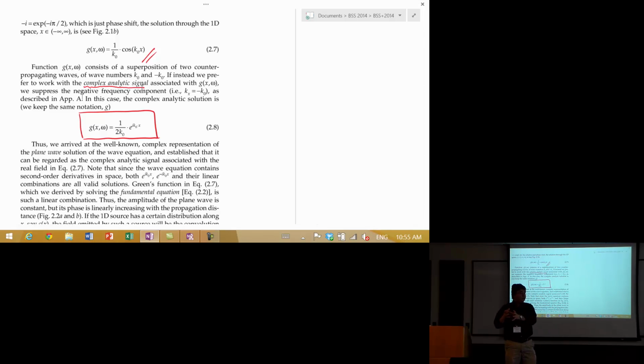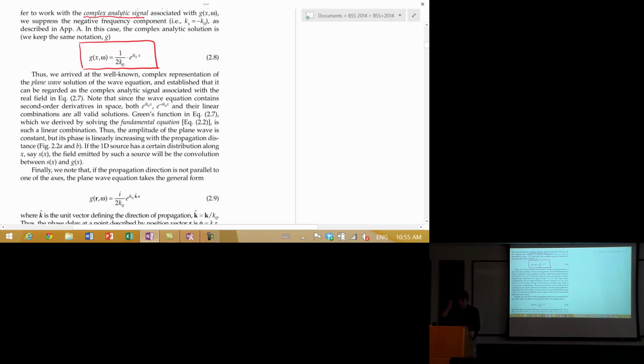So the simple example is the cosine of kx is a real function. But I construct e to the i kx, whose real part gives me the cosine, the original signal. And then I have an imaginary part that is actually related to it. Sine and cosine are related through a derivative or through a Hilbert transform. But it helps me to get rid of trigonometry. So when I don't deal so much with cosines and sines, I deal with exponentials, which is much nicer. So that's basically the reason we are working with complex analytic signals rather than the real signals themselves. So in general, the solution that we work with to this one-dimensional problem looks like this in the complex form.